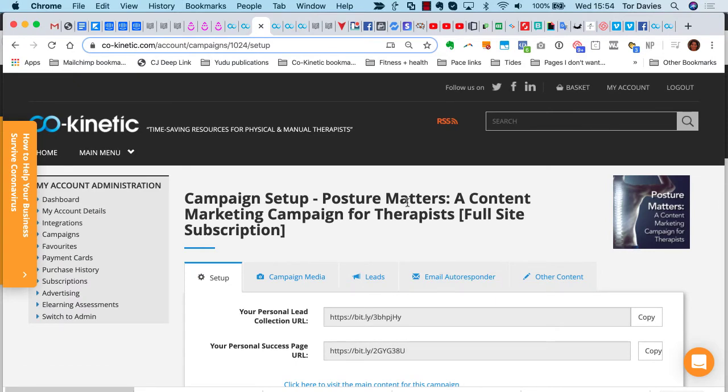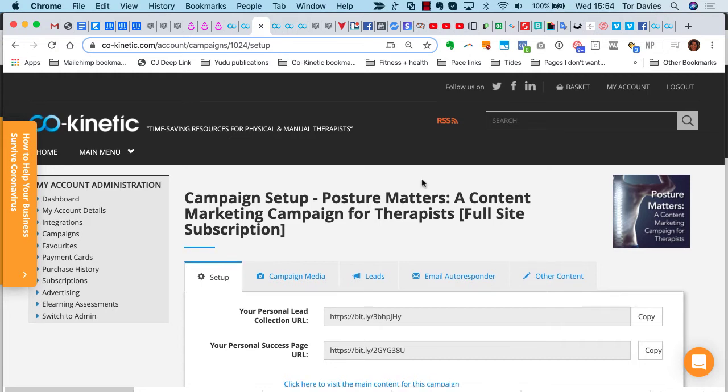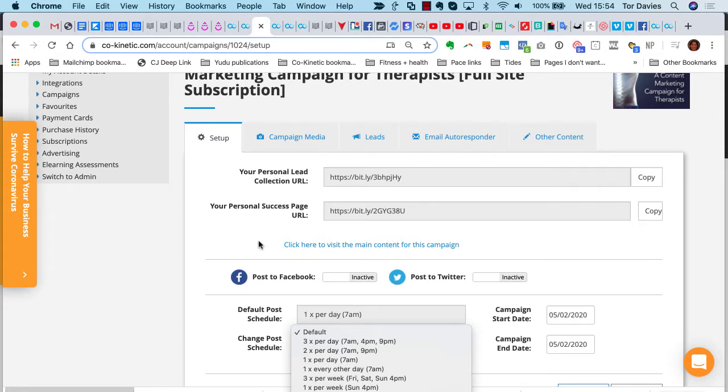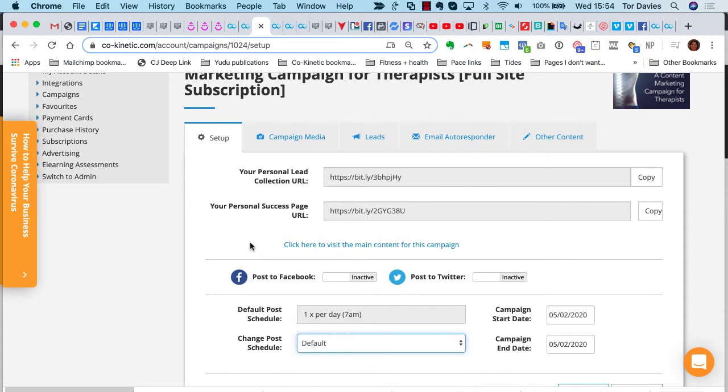And it's worth noting that you can actually have multiple campaigns running at the same time. So obviously we have a frequency setting down here. So you can change this frequency setting. And at the moment, my IT guys are actually adding some extra stuff in here so that you can be a bit more flexible about these settings, because at the moment they're quite fixed. But that was really just to keep it simple and keep it straightforward. So you can, as I say, have multiple campaigns running at the same time. So you could, for example, have one going once a week and maybe another main campaign going sort of three times a week or every day. And so this is how you would set one up.